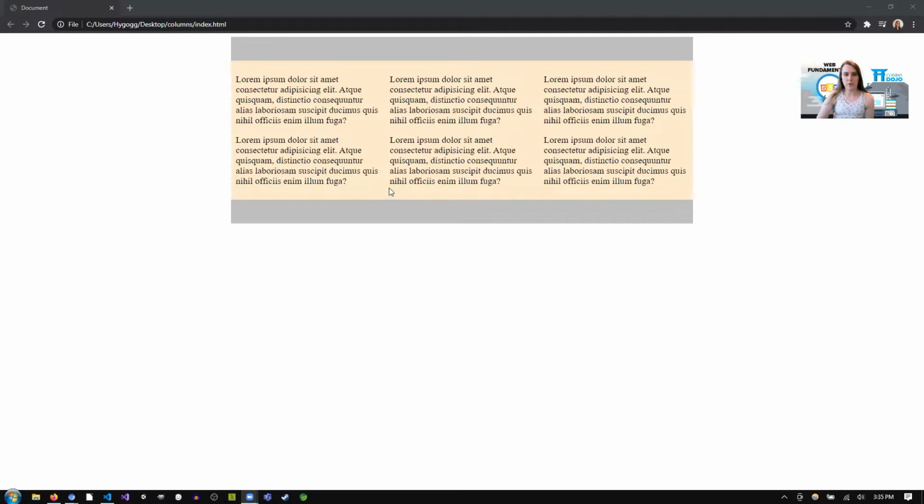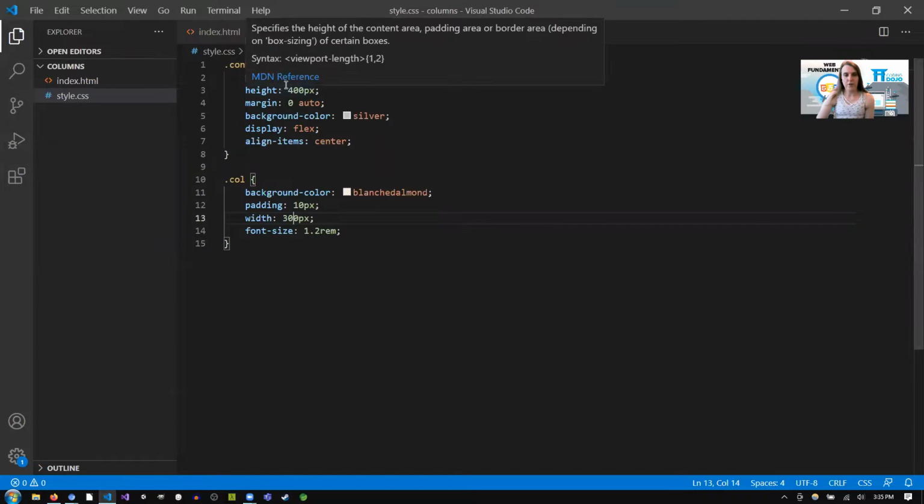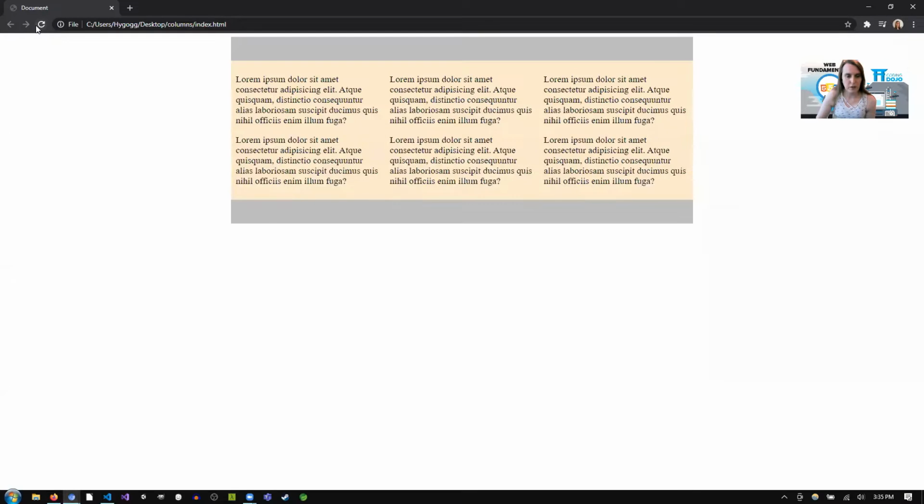So this is an earlier stage of the example where we were going over display flex initially. And we currently have our fixed size layout with these columns being 300 pixels, the container being 960 pixels. If we add them up, I think we found that the 320 times 3 is equal to our 960. So if this size changes, well, it has interesting effects on our overall layout. For instance, if it shrinks down to 800 pixels, what is it going to look like then?